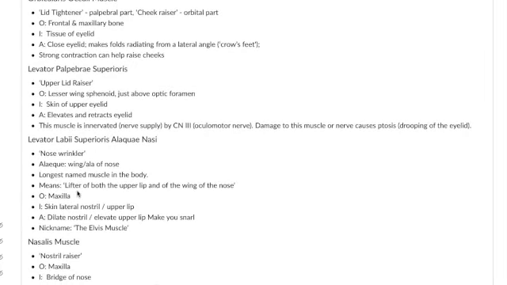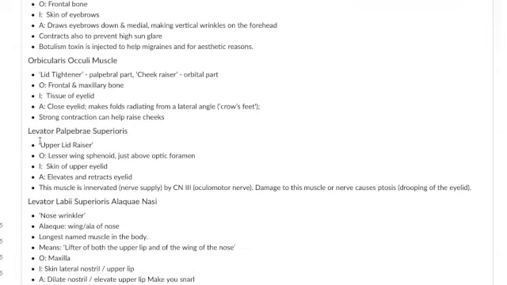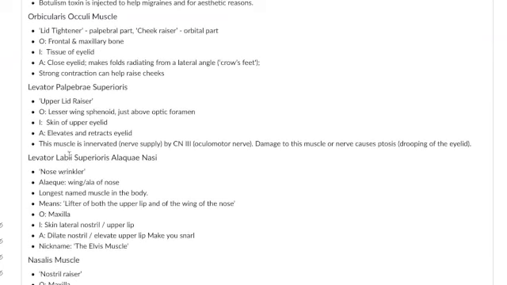Look at the names, though. The names are kind of interesting. Look at that: levator labii superioris alaeque nasi. That's the longest name, I think. Levator means elevating. You have other names called depressor, or orbicularis, which refers to an orb, a round structure. Labii refers to lip, so you know already this is a muscle that raises a lip. Superioris means it's above. Obviously, raising a lip is probably somewhere above, not below. Alae refers to wing, and nasi refers to the nose. So that is a muscle that lifts both the upper lip and the wing of the nose a little bit. They call it the Elvis muscle because that's sort of what he did.